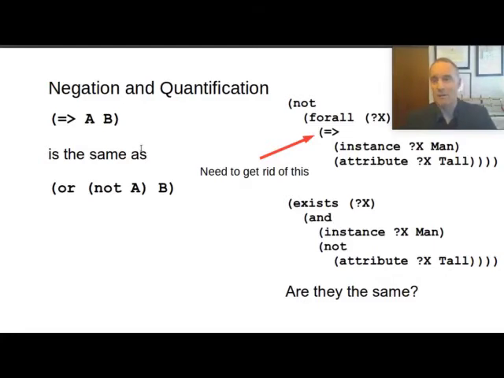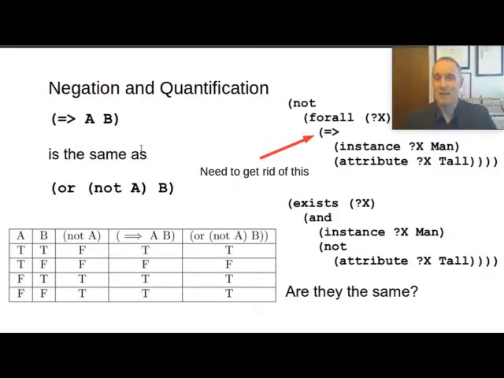Well, there's another rule in logic that is kind of similar to the rule about flipping the and or when it's negated. It tells us that if we have an implication, if A implies B, then that's the same as not A or B. And again, you don't have to just take my word for it. We can do a truth table to tell us that this rule really makes sense and we can use it in a later proof.